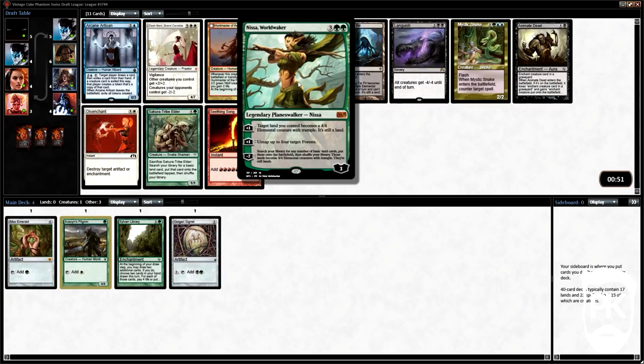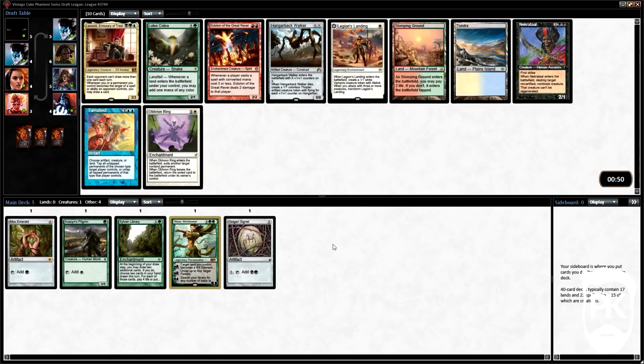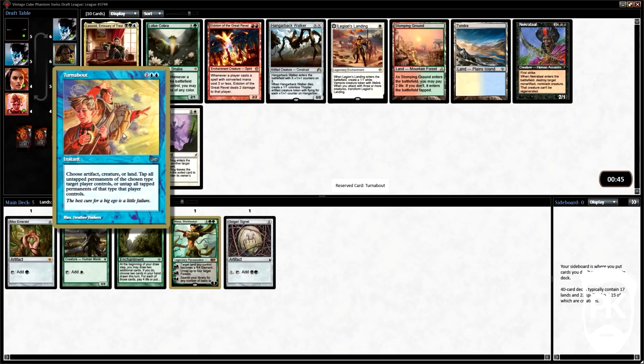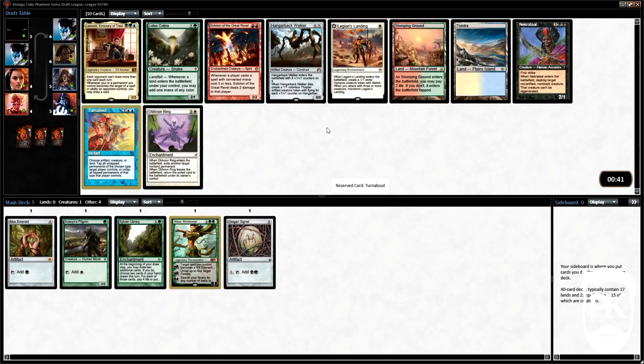Untap up to 4 forests. Nissa. Okay. Yeah, let's ramp hard, boys and girls. We're back in mono green. Lotus Cobra. Turnabout does untap a lot of stuff, but our mana's spread across planeswalkers and creatures and artifacts, so it's not that great.